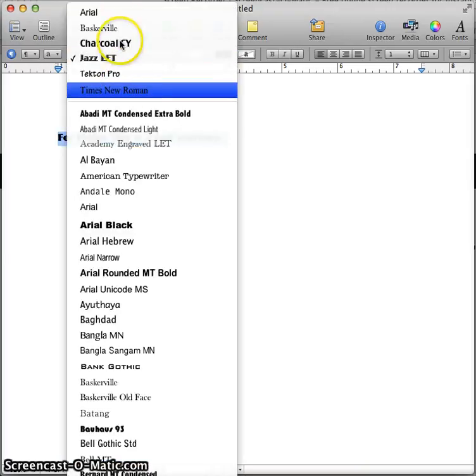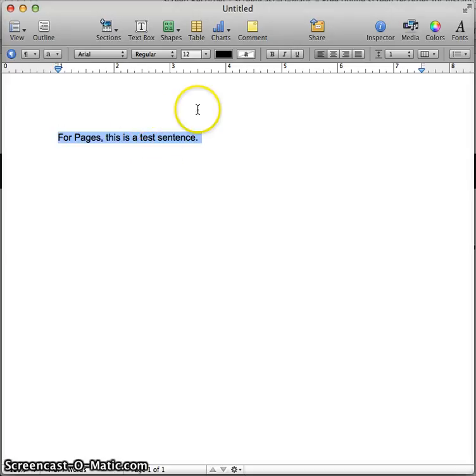To go back, I think Arial is the default font here. Also, when I have my text highlighted, I can do just like I did in Word. I can bold, I can italicize, I can underline, and I can also take those things off. Here's the text alignment if I want to right align my text, if I want to center my text. I can do those things.